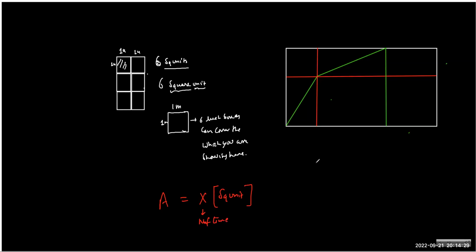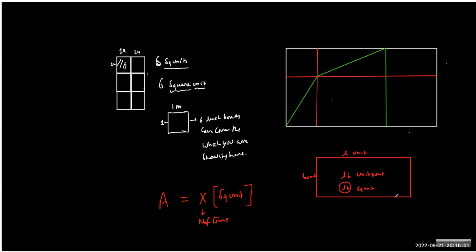So that is the axiom, that if I have a rectangle of length L, so let's say this part is L unit and this part is B unit. So how many square units do we need to cover it? The answer is we need LB unit into unit, which is like LB is the number, the count of square units.